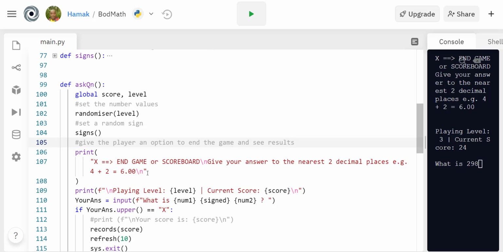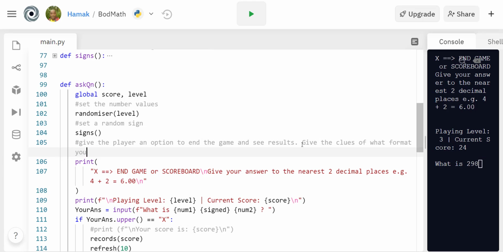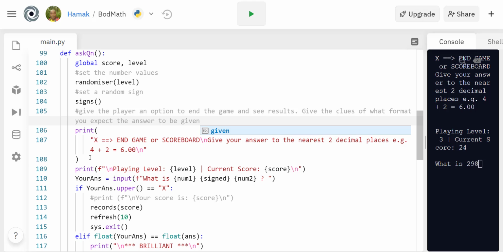Okay, that's what it does. And also give them clues of what format to expect the answer to be given. Okay, so that's our little menu. It's what happens at first.